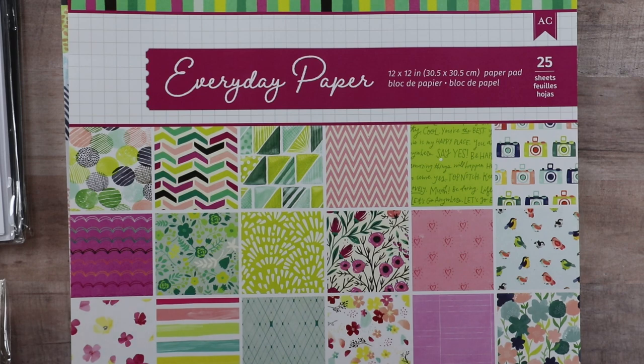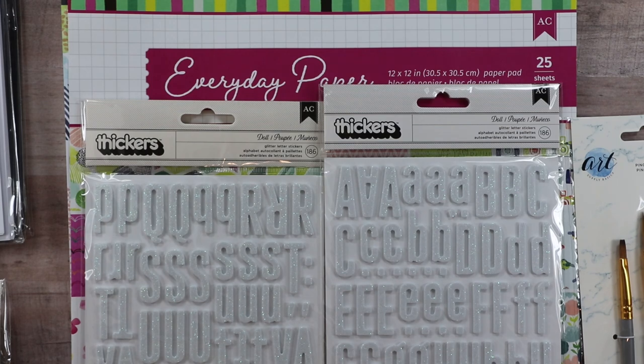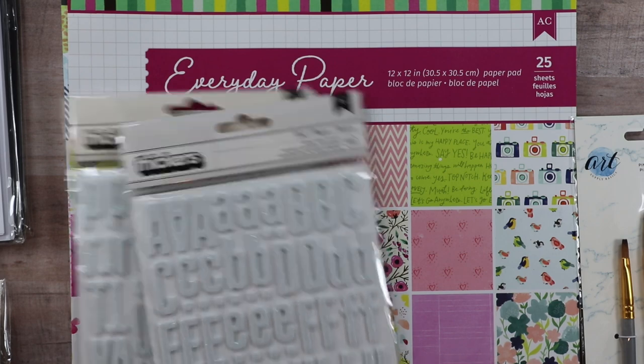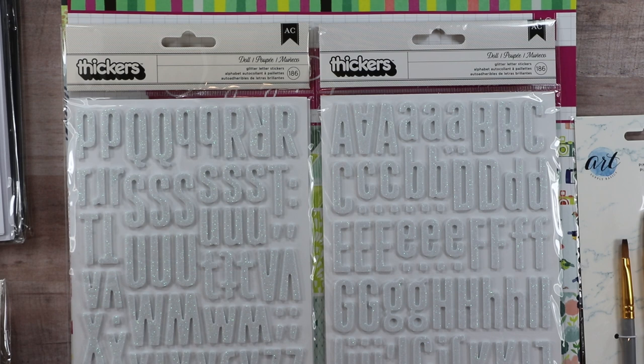They also had some Thickers, which if you are like me and you do any kind of journaling, you would enjoy having these nice glittery letters to add for your titles. These were a good value as well. I think these were $2. The paper pad for this size was $5, but I think that's comparable to what you would be paying at Tuesday Morning.